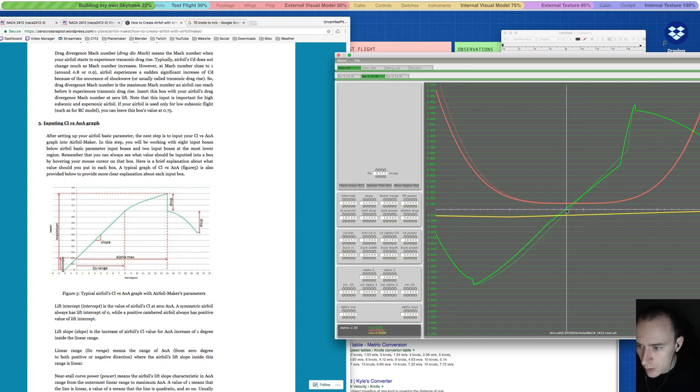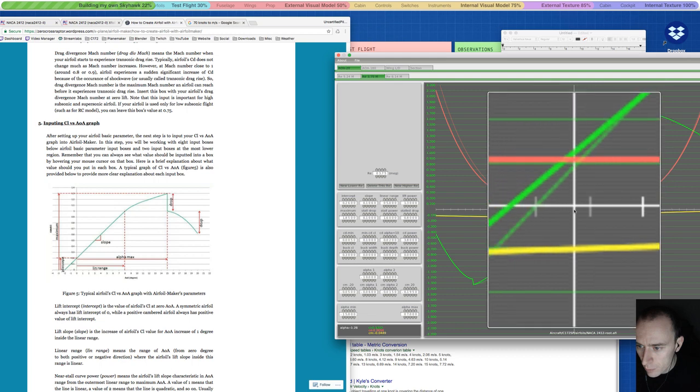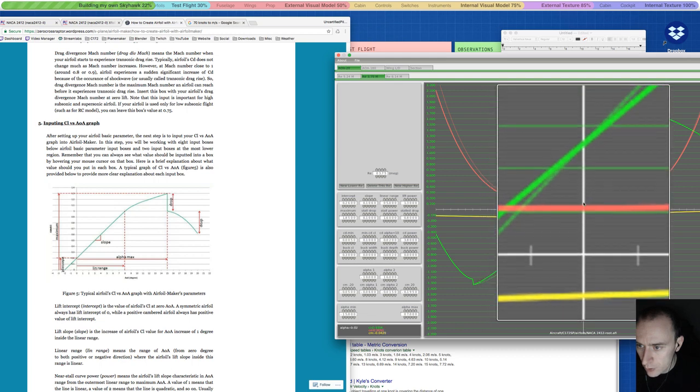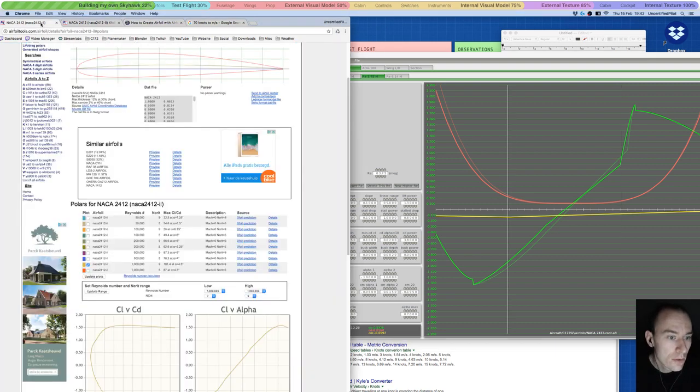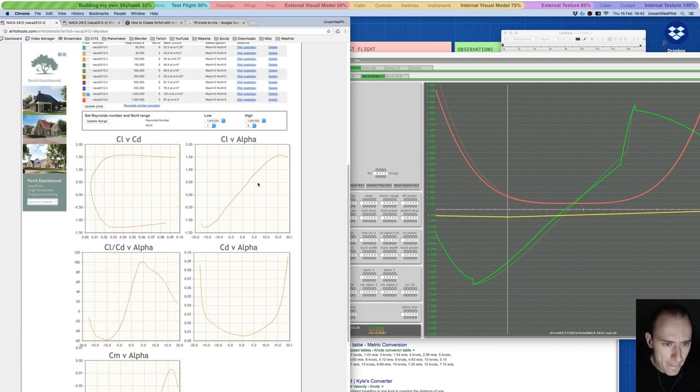So now we're hitting 2.5, and now we should also still hit 2.5 here. Yes, so this is good. Again, this is not the slope that you want. You want it to be curved smoothly, at least according to the laminar manual. Okay-ish. Let me see. Well, that's pretty much it.